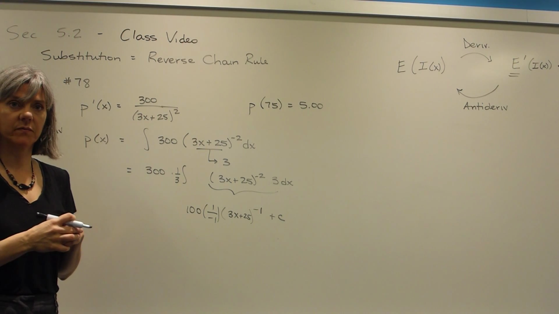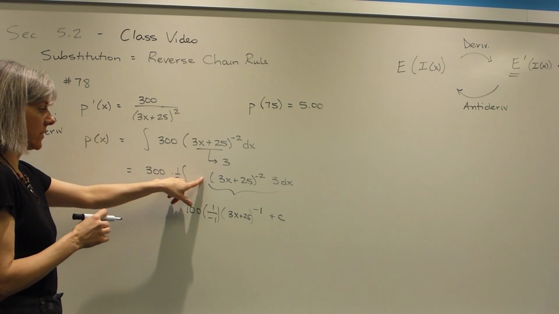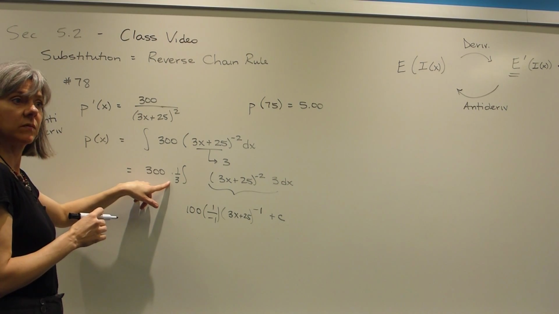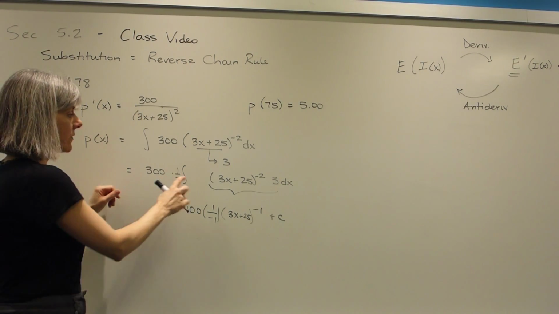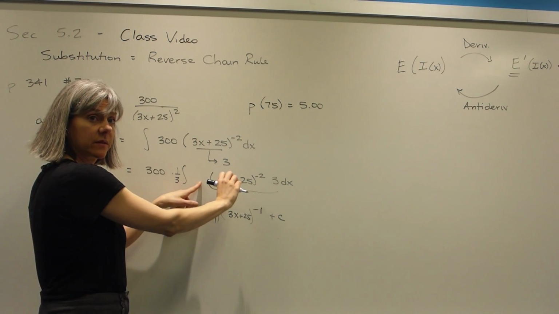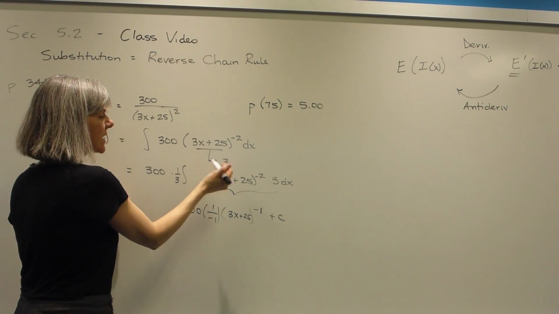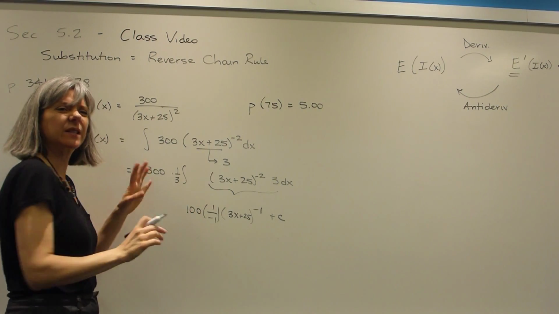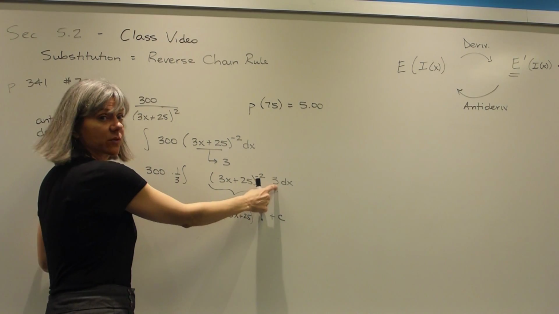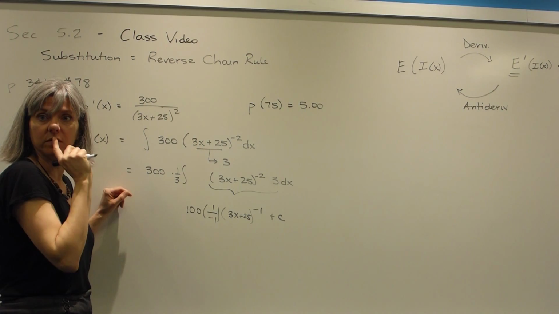Is that okay so far? Yes. I put the 3 in front of the parentheses here? Yes, that's fine. When I went to divide it out, wouldn't I do 3 divided by negative 1? If the 3 is here, that 3 is part of the derivative of the inside, so it gets sucked inside. Whether you put the 3 here or here, it doesn't matter, that gets pulled inside. That's why I like to identify the derivative. It's a little funnier when it's just a constant, because then it feels like maybe it should go somewhere else. So it may be a good idea to write it back here with the dx, just to remind yourself that that's part of the inside derivative.